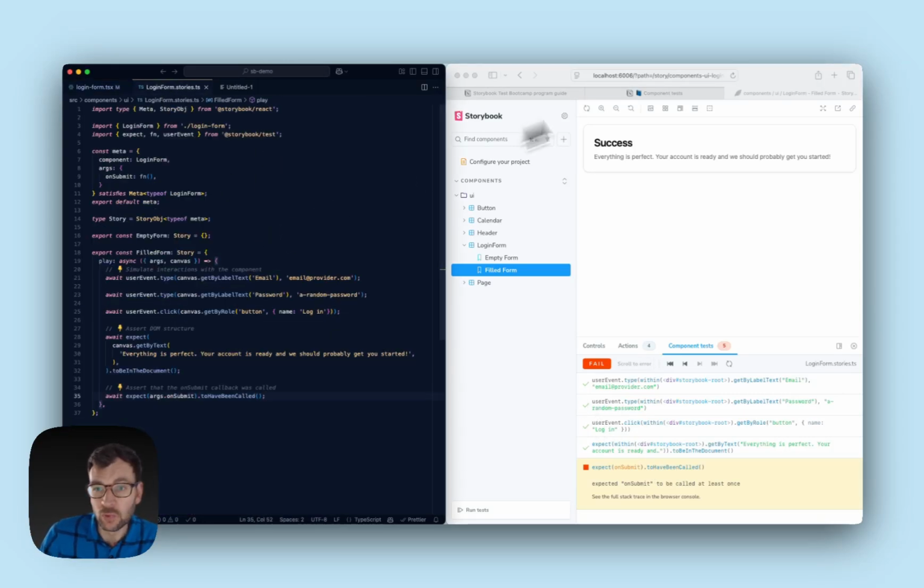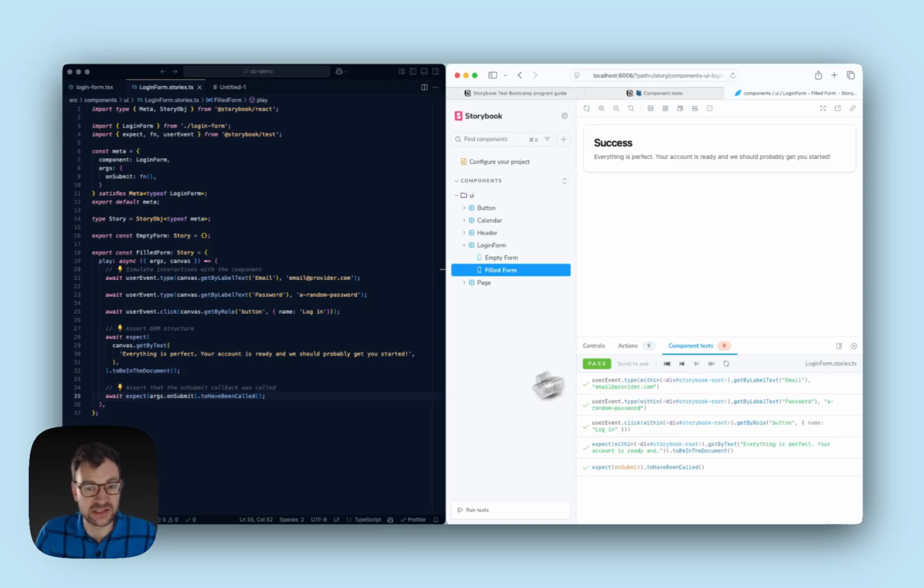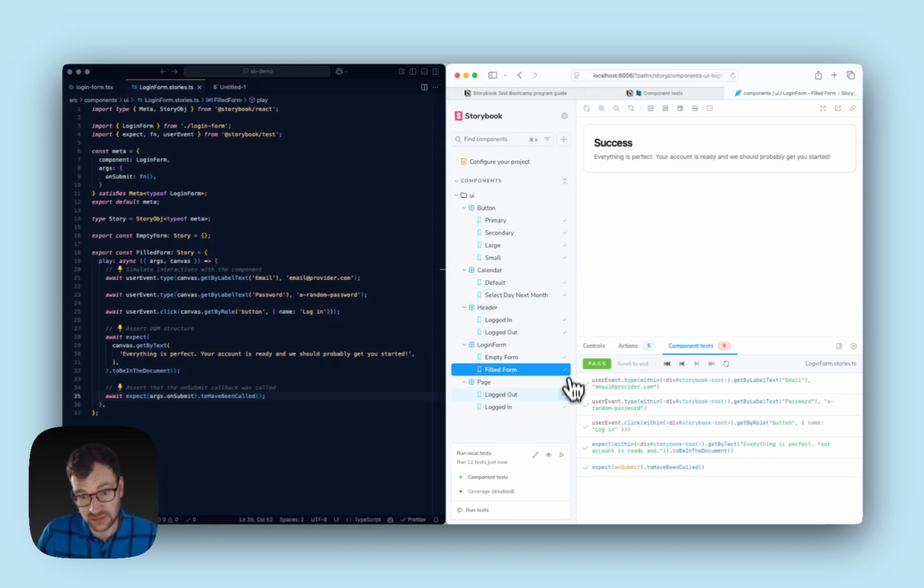So there's a lot more that component tests can do. Before I get into the complexities of component tests, though, first I want to show you how it interacts with the new Storybook test, because this is really great. So if you expand the testing module down in the Storybook sidebar here, you'll see that component tests are one of the options. And if you run those, so I ran 12 tests, they all passed. I'm going to expand this so you can see, and it added these test indicators in my sidebar. So it's showing that every single story passed.